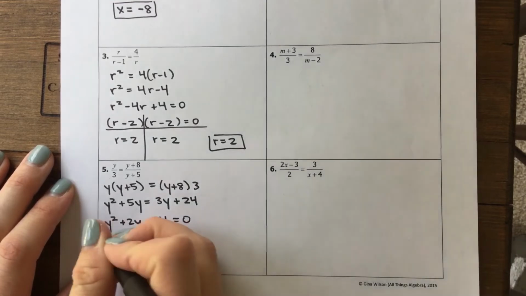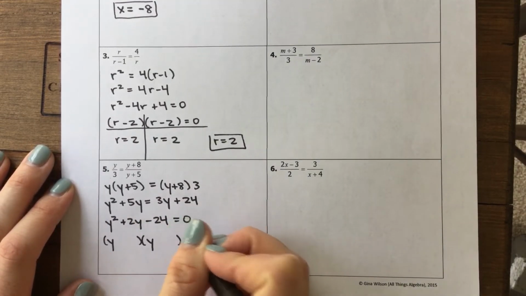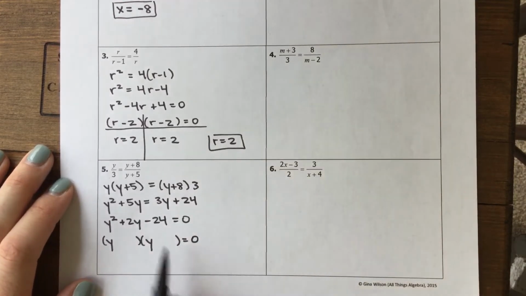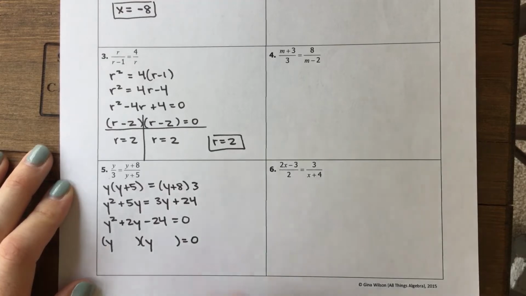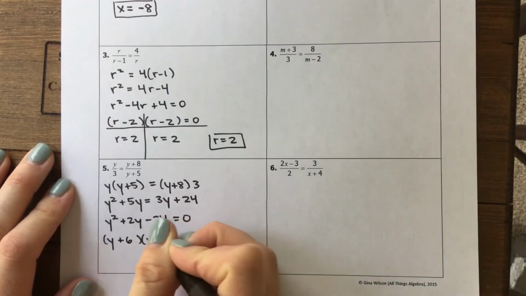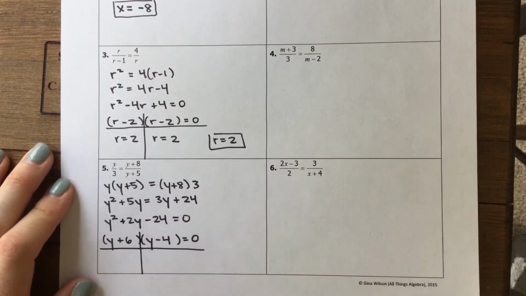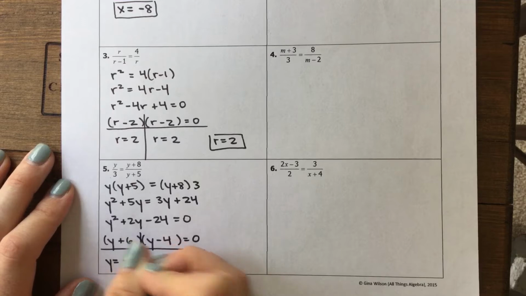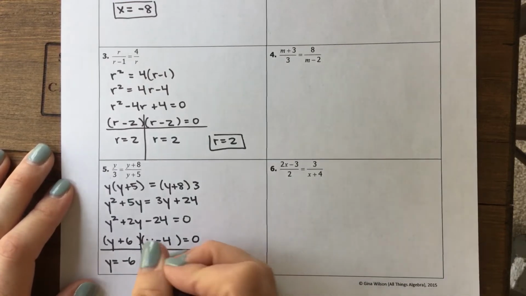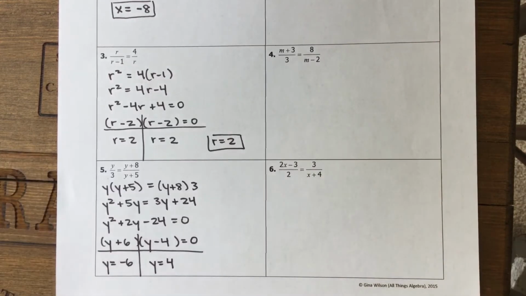So it's just a y squared, which means I don't need to do anything fancy. It's just going to be y times y. And for my numbers that are missing here, they need to multiply to a negative 24. They need to add up to a positive 2. So that would be positive 6 and negative 4. So just like number 3, set each of these equal to 0. We set y plus 6 equal to 0, and we solve by subtracting 6. And then we set y minus 4 equal to 0, and we solve by adding 4. So those are our 2 answers.